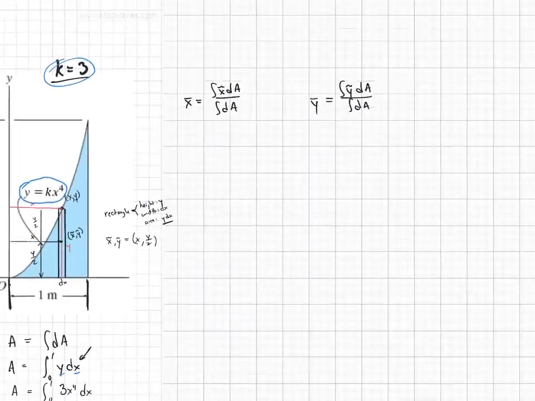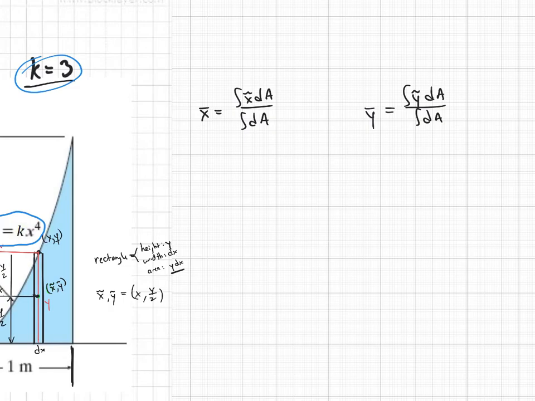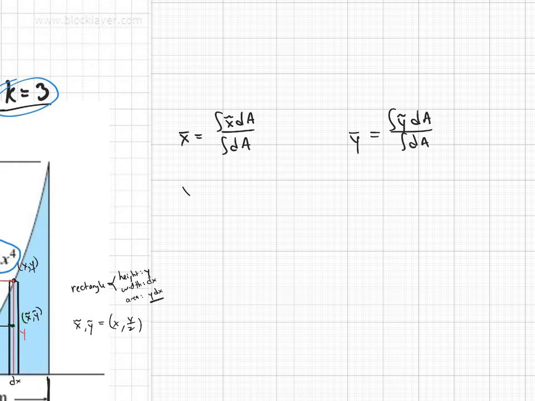So we're going to scroll back up here, and now we know the denominators of both of these is 3/5. Up here, I'm not going to worry about the denominators for a bit. I'm just going to write them as a capital A because that's what they are. I'll write in 3/5 when it becomes convenient to me.